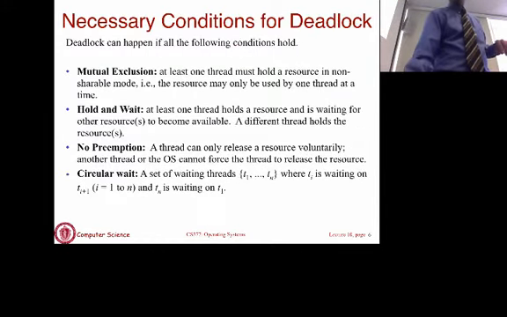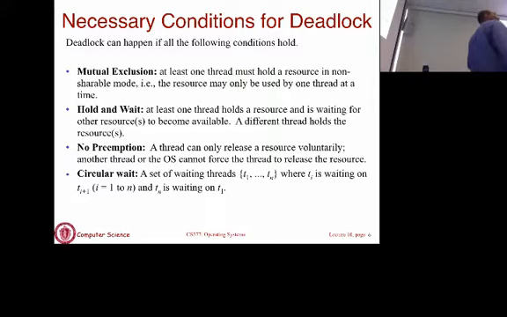I mentioned the necessary conditions for deadlock. There was mutual exclusion and hold and wait. Mutual exclusion simply means your code has to have locking or semaphores or monitors. Hold and wait is you hold some resources and wait for others. There's no preemption, which means that one thread cannot force some other thread to give up the locks it's holding. And the last one is circular wait, which means that if you analyze the hold and wait pattern, you will actually see a cycle in it. So if a deadlock has occurred in the system, all of these conditions will be true.